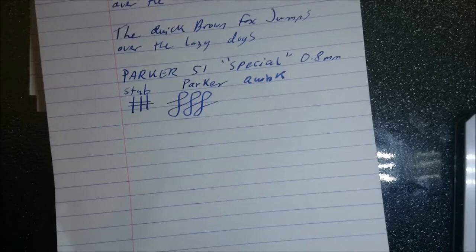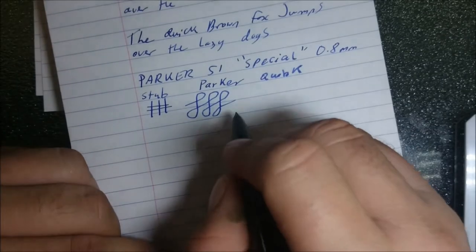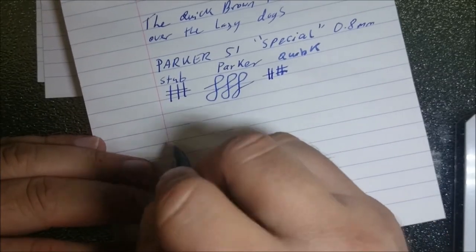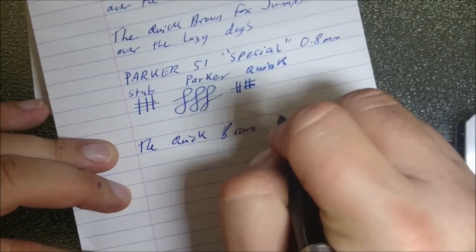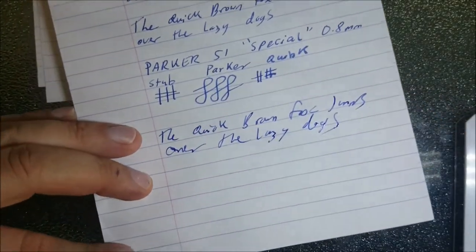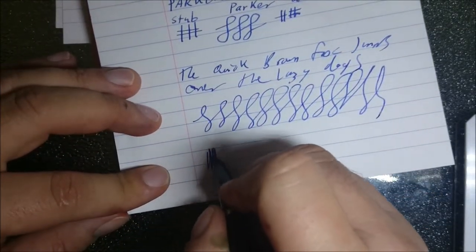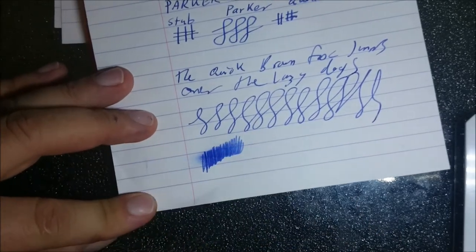Give me a sec, I'll just close the blinds — that's better. The sun's starting to set here so it's casting shadows. So yeah, it's quite a nice nib, very smooth to write with, adds nice line variation. I'll do a bit of quick writing just to show you that the feed keeps up quite well — it was tuned very well by Greg. No skipping at all. I'll show you how wet the nib is as well — it's quite a wet nib.